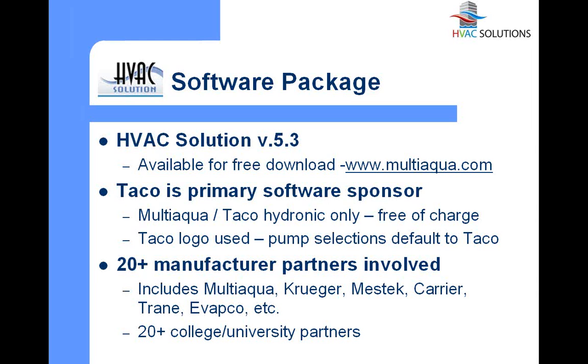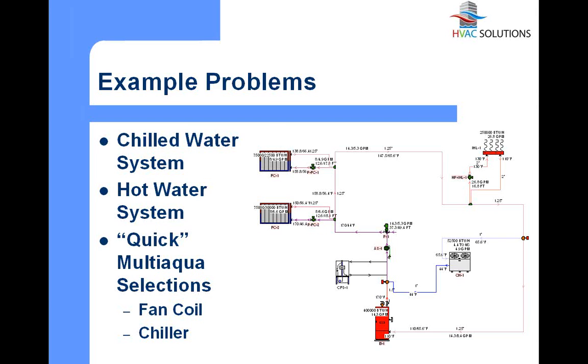There are full versions of the software that you can actually purchase, but the Hydronic version, which is what we're talking about today, is available for free. So HVAC Solution, which is one letter different than the company I work for, HVAC Solutions, does offer a for-sale package that has ductwork and air handlers and all that stuff, plus the hydronics. Or you can get the hydronic version for free from multiaqua.com.